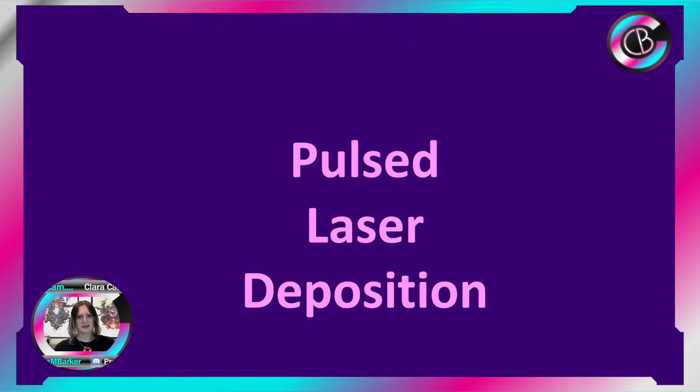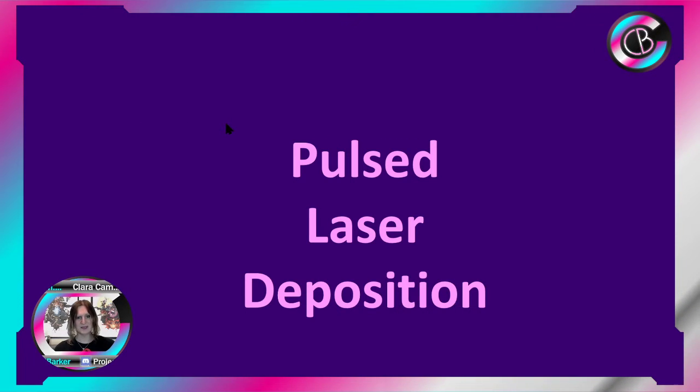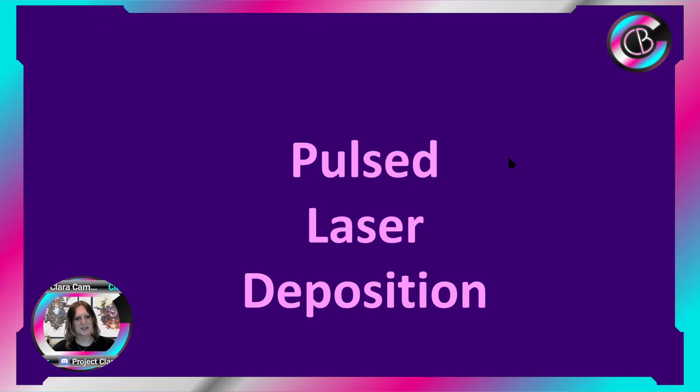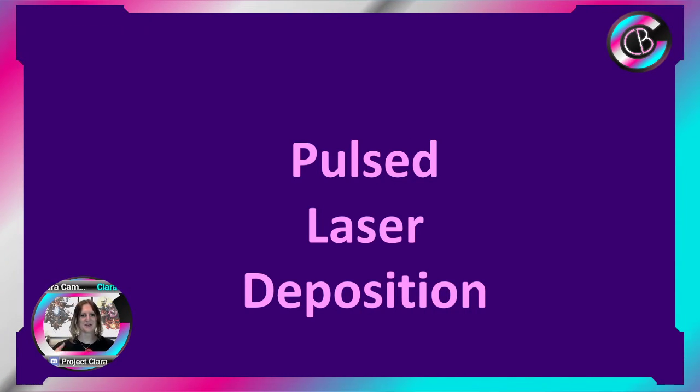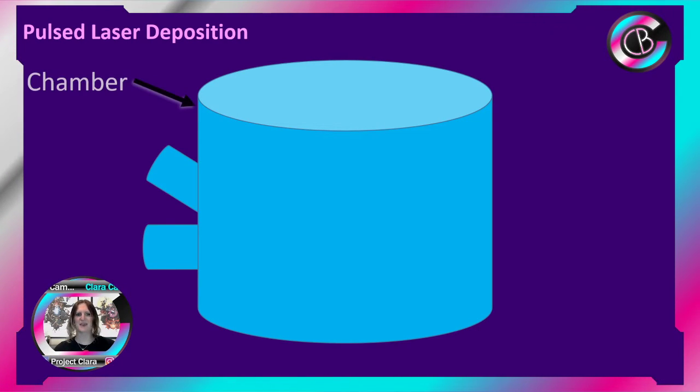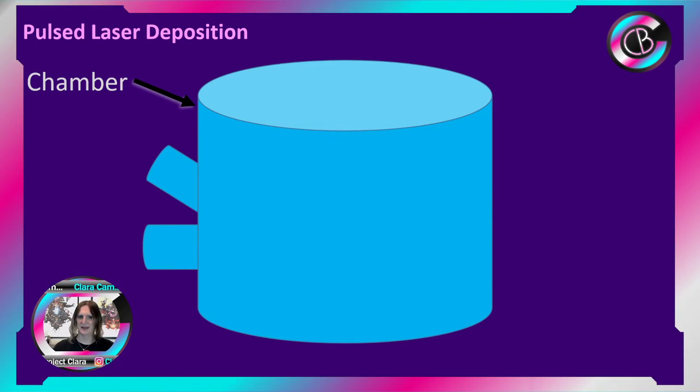Alright, so I said that I'm going to be talking about pulsed laser deposition, so boom, there we have it, title slide, sorted. And this is another physical vapor deposition technique. I mentioned in the last video that a lot of these deposition techniques have certain characteristics which are similar to each other. And that's true. So once again, we have a chamber. We have a metal chamber. And again, it can be any shape, any size.